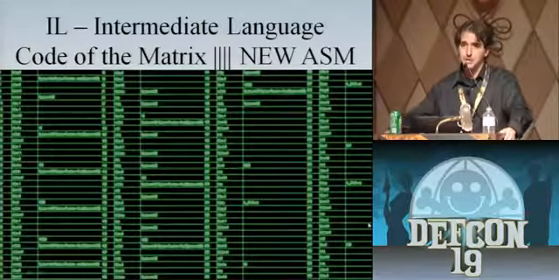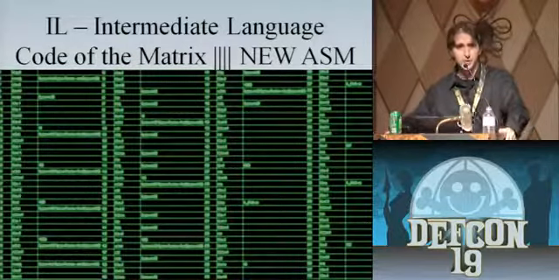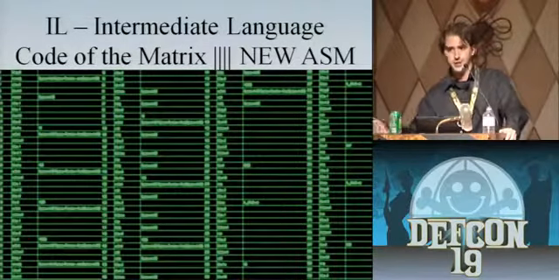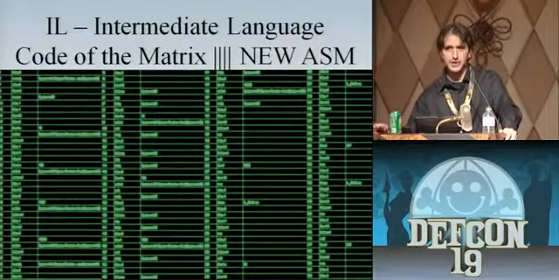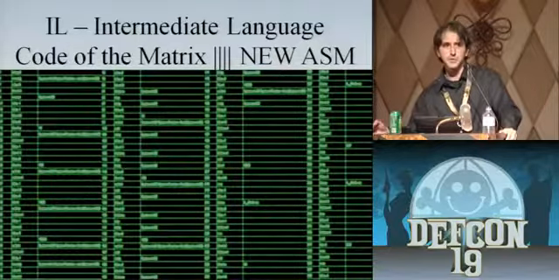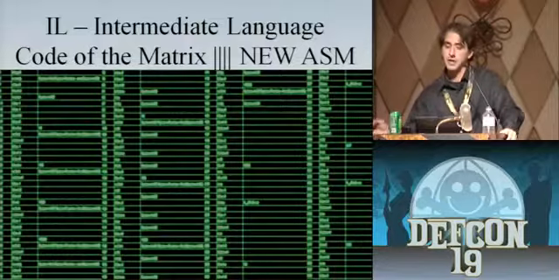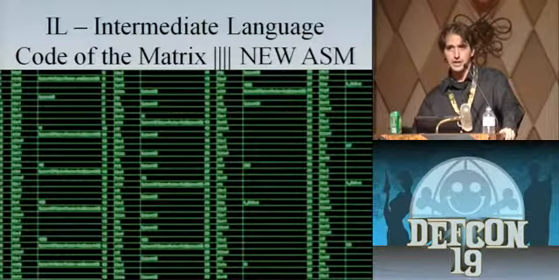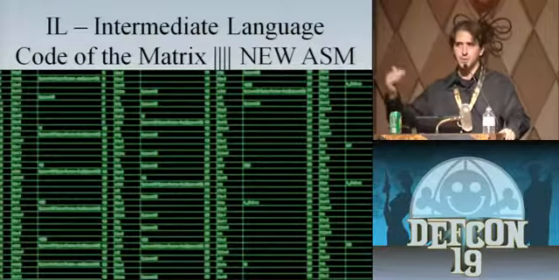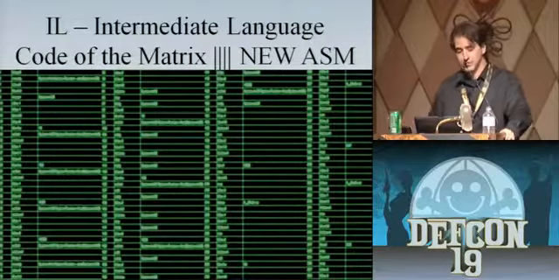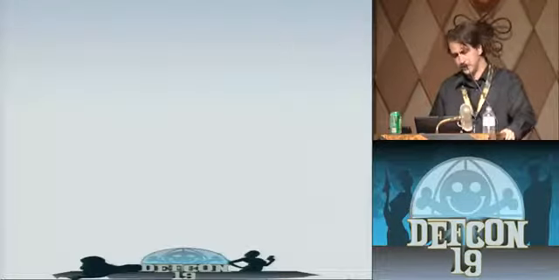Okay, so IL. It's kind of the code of the matrix. You're looking at C#, you're looking at VB.NET. It's actually IL. Also, if you're looking at obfuscation, you're looking at IL. It's kind of a new version of assembly code. There's pushes, pops, and all of that. It's definitely worth learning if you're serious about attacking applications. If you're not serious, you can just get your Wikipedia page, put it up next to the application, and do it one line at a time, and it'll take you a few lines. So you don't actually need to know it.